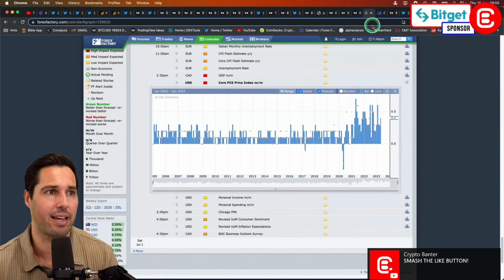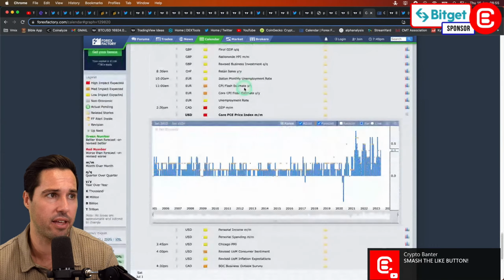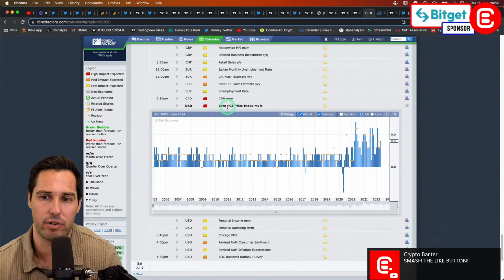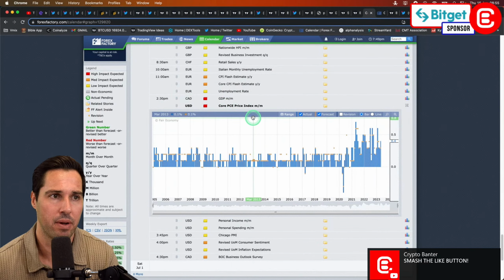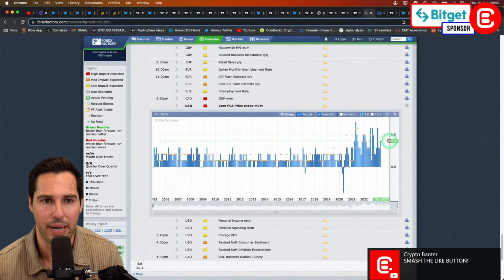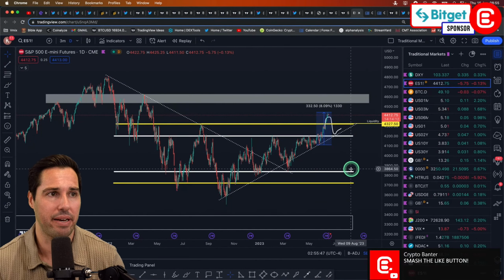So the next thing that they're going to be most focused on is coming up on the 30th of June. That's on Friday, the 30th of June. Mark that off on your calendar. And that's going to be the core PCE, which is usually a better measure for them on what's actually going on with inflation. And you can see that has slowly started to come down, but not convincingly enough. So that's what we're watching over there. Now, what does that mean for the stock market?